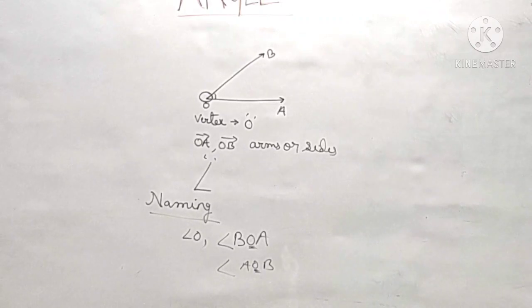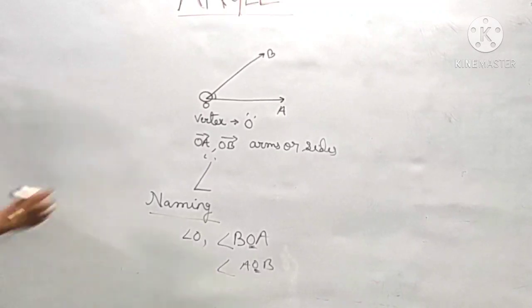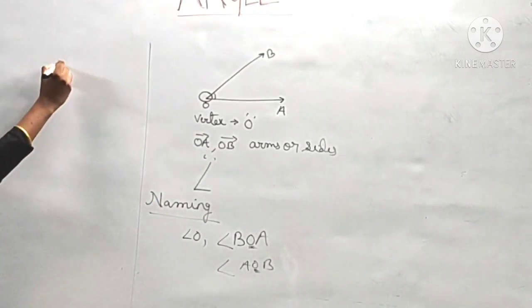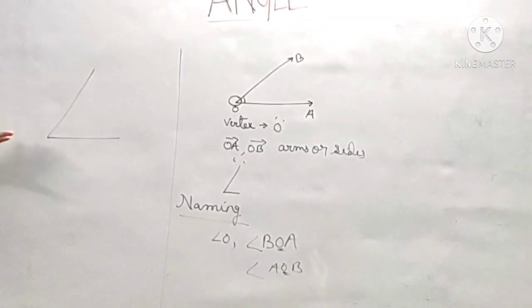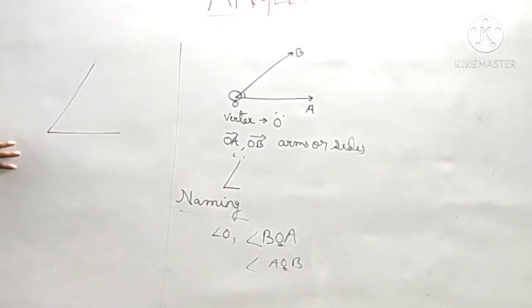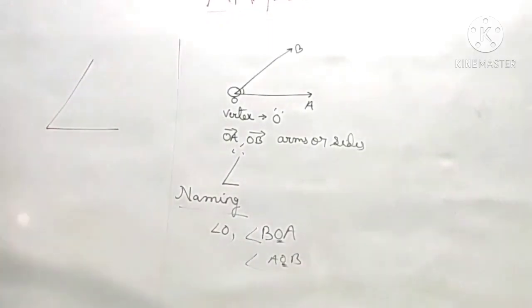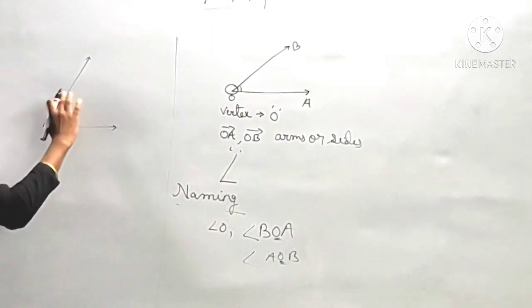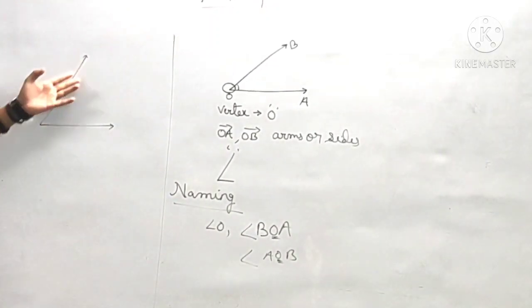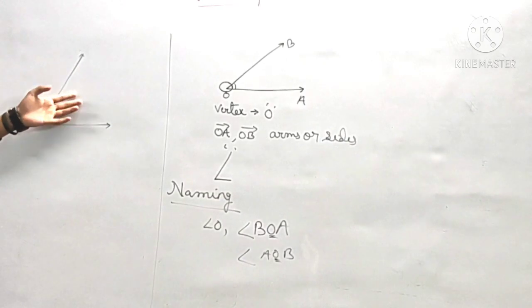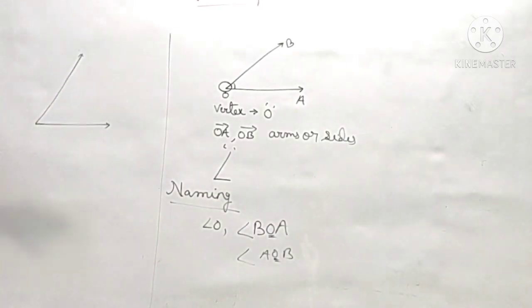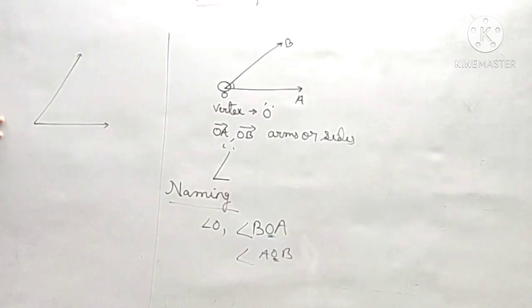Now we are going to another part, known as the interior and the exterior of an angle. How can the exterior and interior of an angle be explained? I am forming another angle here. Suppose we have this angle. Can you see that this angle has divided the plane into two parts? This is the angle and this is the interior part of it. Whatever points lie inside that part are known as the interior of the angle, and whatever points lie outside of that part are known as the exterior of that angle.